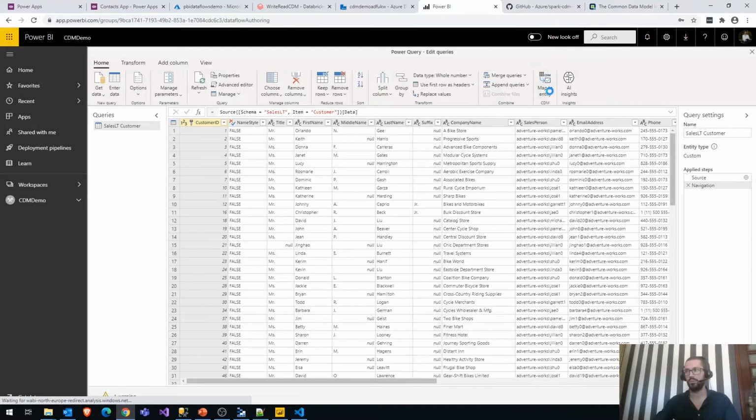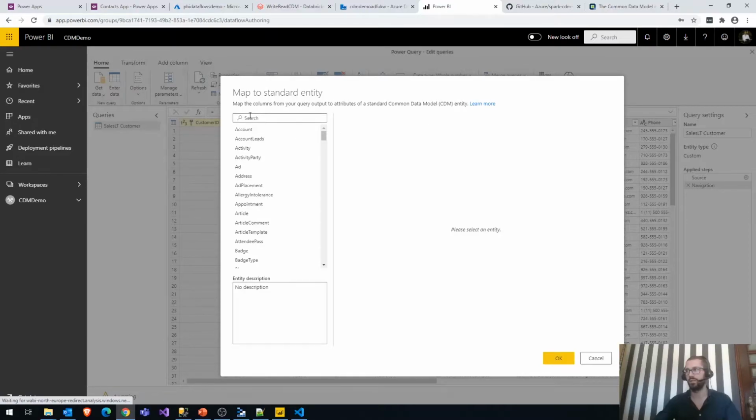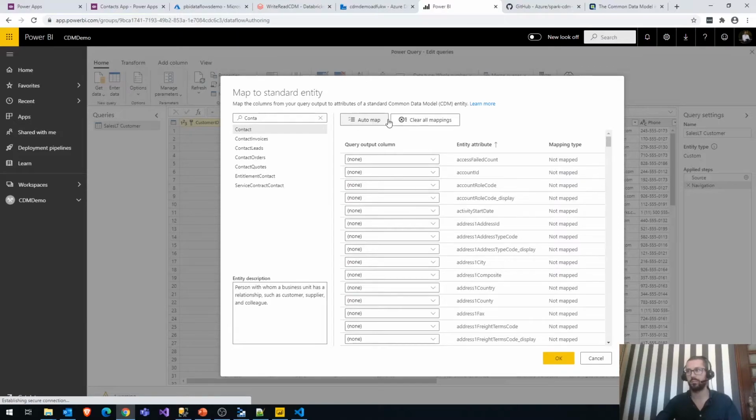What this allows us is to map each one of these columns to the already existing structure of the CDM entity. So I can search for contact, and I can do automap. By doing this, it will automatically attempt to match by name.